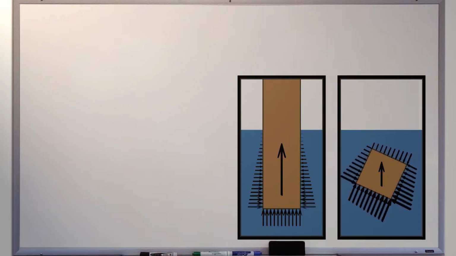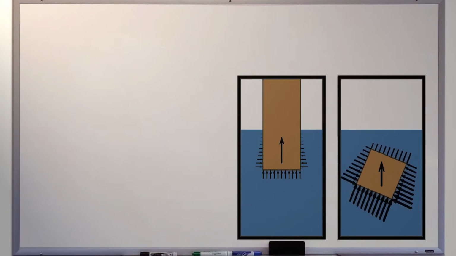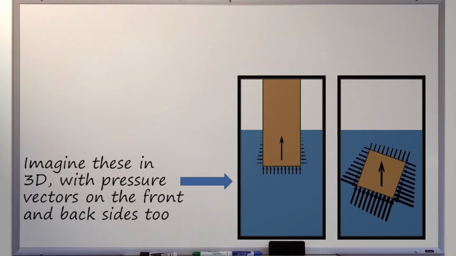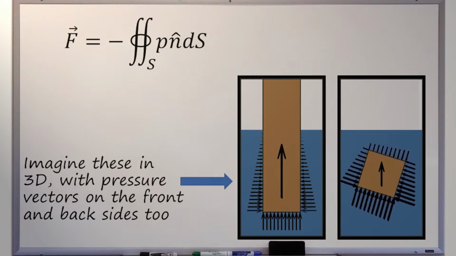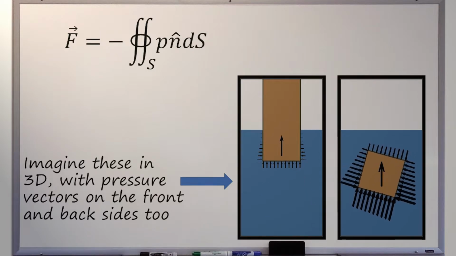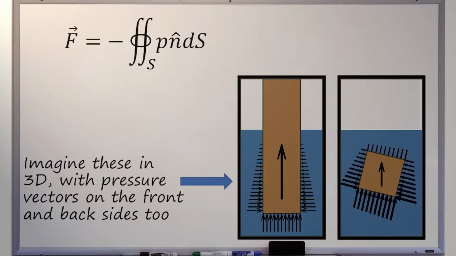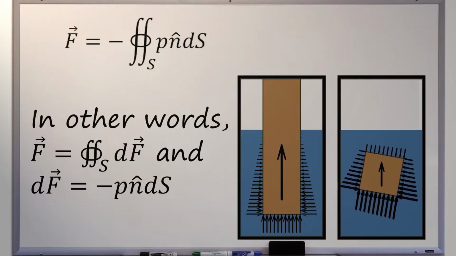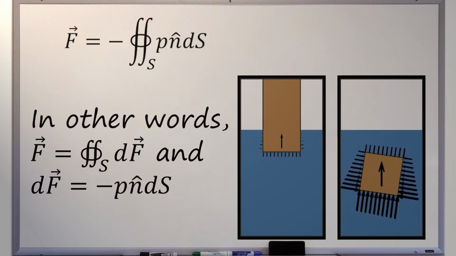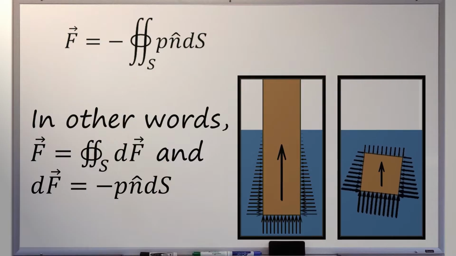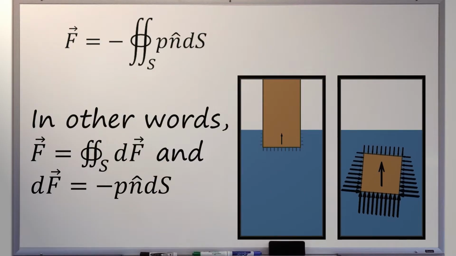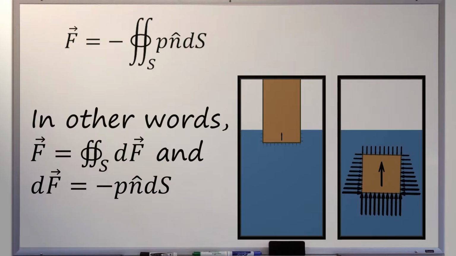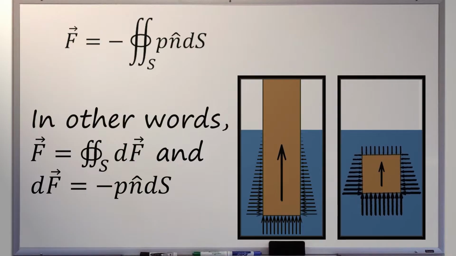Let's calculate the total net force on an object of the water pressure acting on its surface. Because force is pressure times area, the total force is the sum, or the integral, of all the little points along the surface of the pressure at that point times the normal vector at that point, because that's perpendicular, and we know that pressure pushes perpendicularly on the object. The negative sign in front of the equation is due to the fact that our normal vectors point outward by definition, but pressure pushes inward on the object, so that minus sign flips the arrow around.